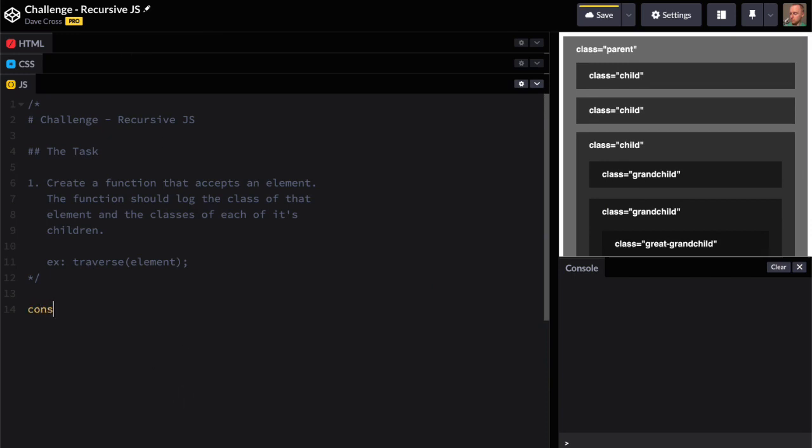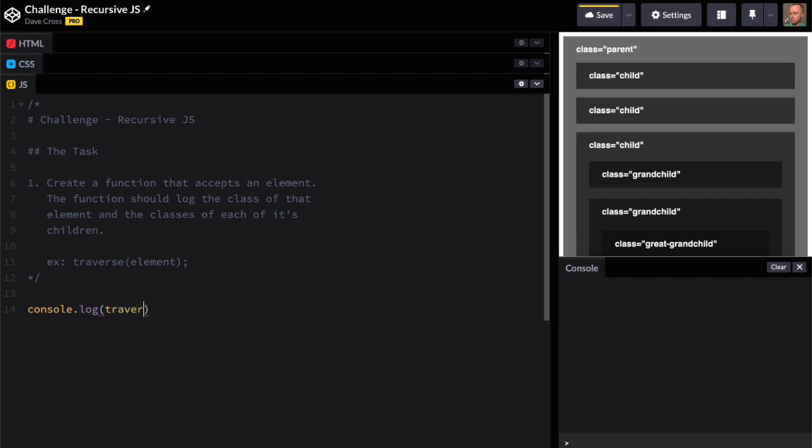So first we're going to console log our end result, which is going to be to create a function that accepts an element, and then it logs out the class of that element and each of its children. Okay, so they have this example here.